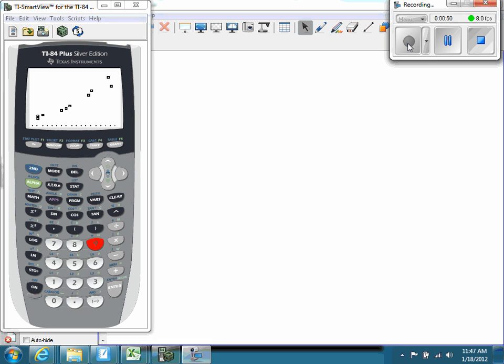Part B says to describe the direction, form, and strength of the plot. Well, the direction is positive. I would say that the form is linear. I'm a little bit concerned about this guy right here, but not too much. And I would say that the strength is moderately strong. I'd say the strength is pretty strong. This scatter plot is comparing the weight in motion, so they weighed these trucks as they were driving, on the x-axis compared to the weight that they got when they actually stood still.